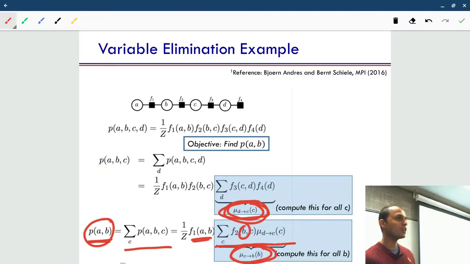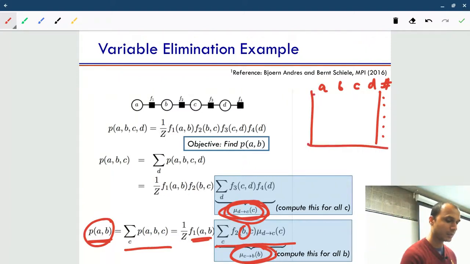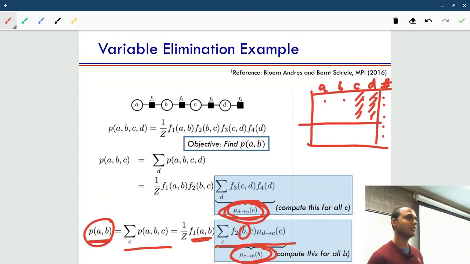Any questions about variable elimination? What is variable elimination? If you have a joint distribution between 4 random variables, you would have columns a, b, c, d, and a number column with numbers between 0 and 1. This is the probability table. For every value of a, b, c, and d, there is some number. Now if you want to marginalize out c and d, you would look at all the rows where c is some value and d is some value, and average them out.